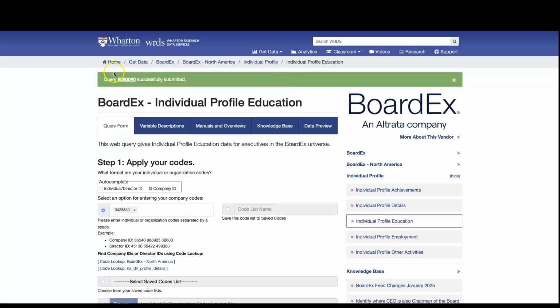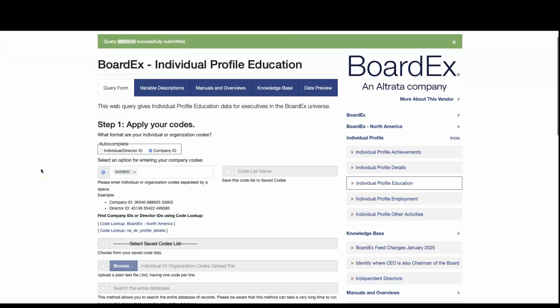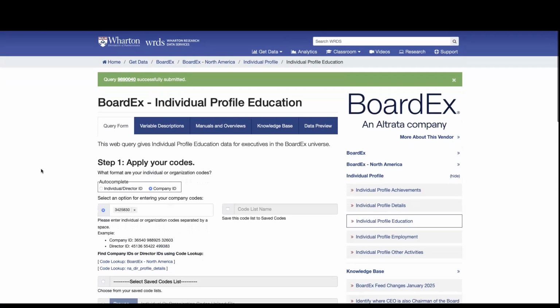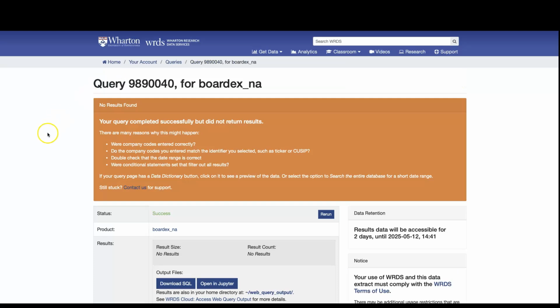This green bar is going to appear. It says the query number was successfully submitted. However, you are still returned to this same page where you were. If you want to get the data that you requested, you need to click on this number, and it says no results found, your query completed successfully but did not return results.